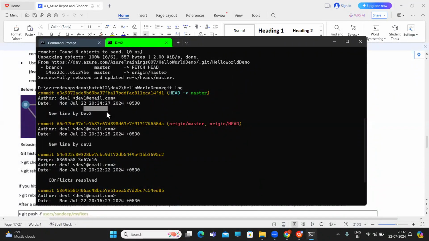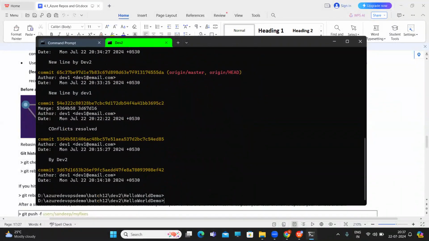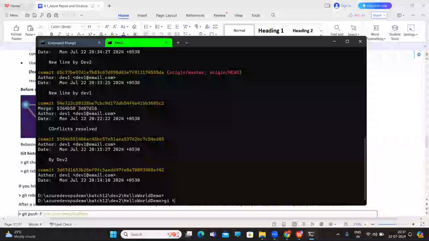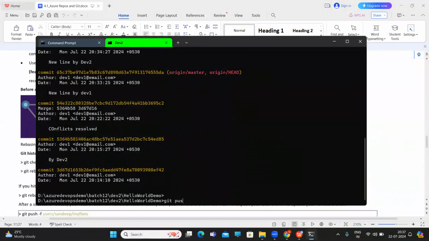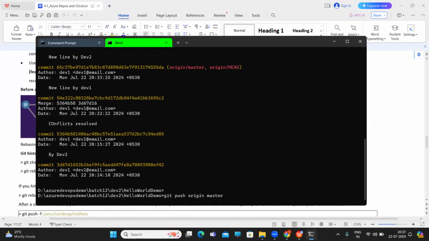Again, dev 1 it will not show, because whoever has done first that will come. I'll show you that part. Now push origin master. I'll show you in graph so that you can understand better.